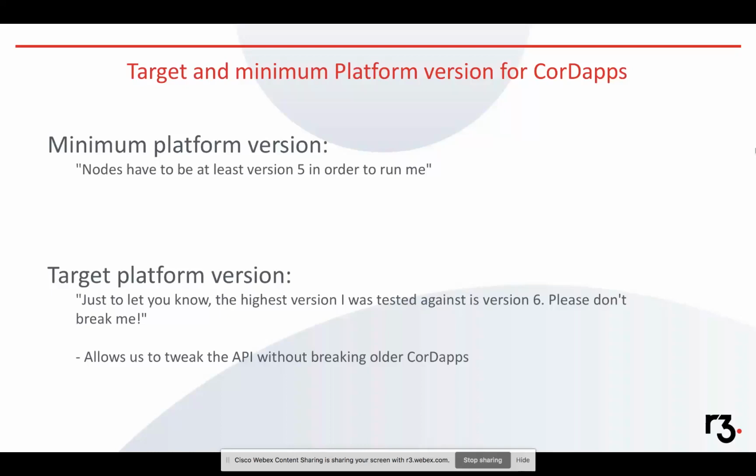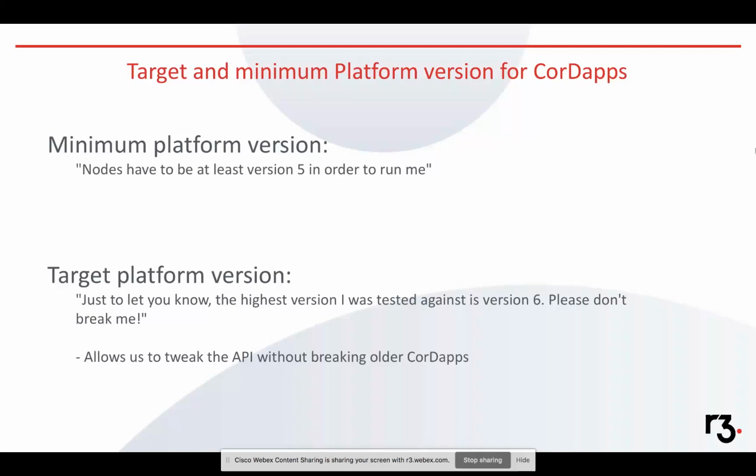Then you can say, okay, if it's lower than the version that introduced this particular feature, then do something else, and if it has the right version, then proceed normally. But there can be situations where you can't do that, and where you just can't make your CorDapp work on Corda version 3. And then you set the minimum platform version.